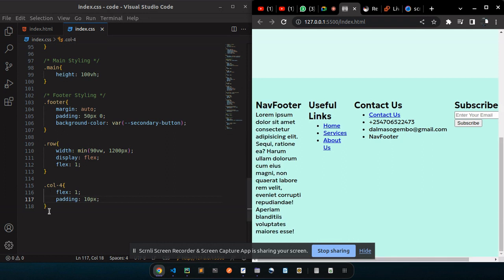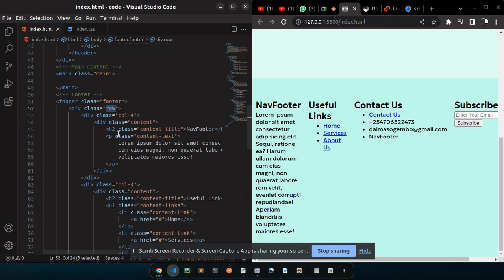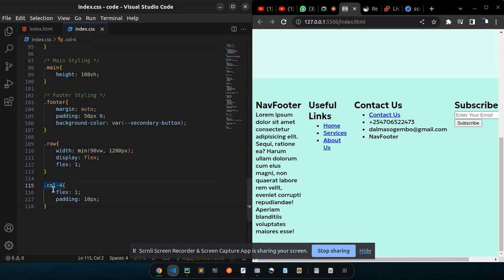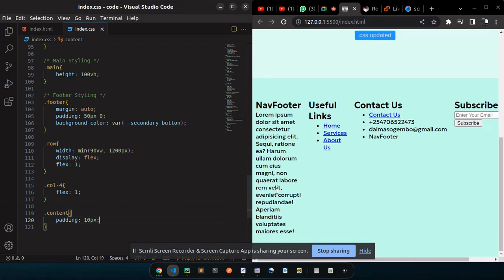The best way of capping this: you add some columns and you notice there's an overflow. Go to your code and look at it. You might notice I have another class in it called content. So instead of just setting padding on the column where you set the flex size, it's better to set the padding in a child. That way you won't have the overflow issues. So dot content, set my padding here.